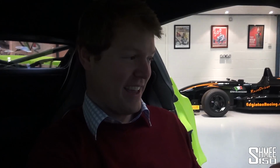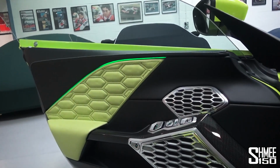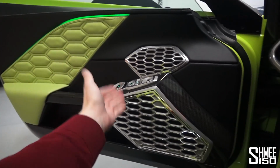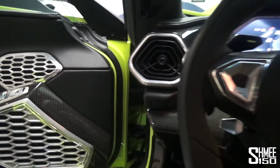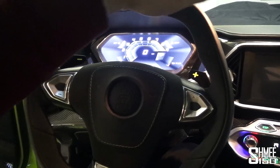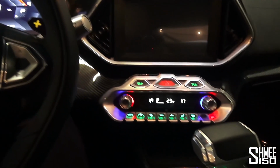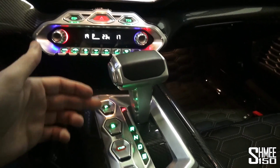Alright, that sound was ridiculous, but like I said, we'll glance a little bit further around the interior and take in a few more things and just count the number of times you see this hexagonal pattern in the leather, in the trim over the speakers, in the air vents, which work quite nicely by the way, the buttons around the steering wheel, literally everything follows that shape. Even the actual steering wheel, I realised, takes the six-sided shape. The display, the icons on the display, the control around here for the climate control, everything, all the little buttons.